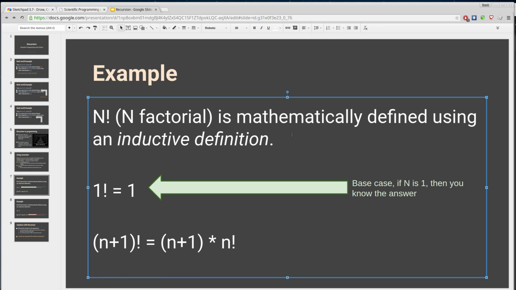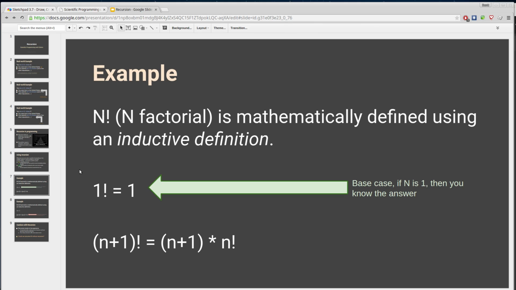Mathematicians generally define factorial using an inductive definition. The inductive definition is really just a recursive definition. The factorial of 1 is defined; it's the base case. We can objectively just say it's 1. And then there's a recursive step that says the factorial of n plus 1 is equal to n plus 1 times whatever the factorial of n is.